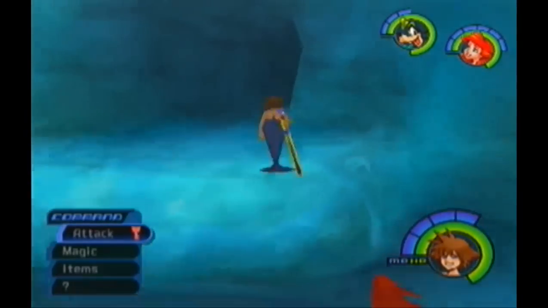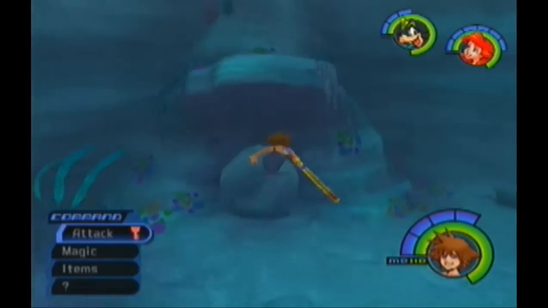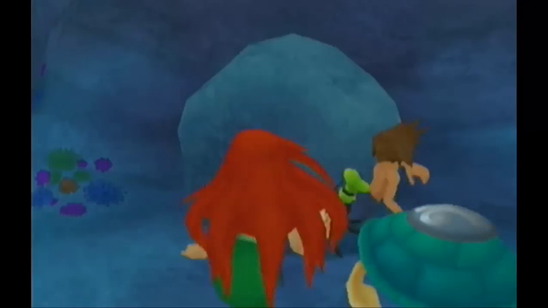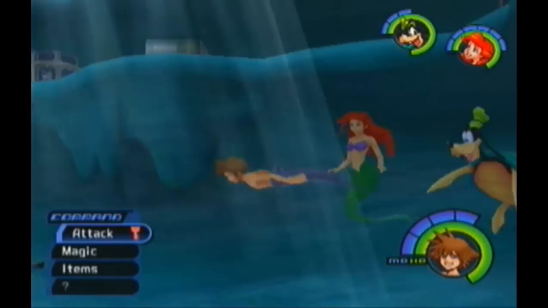I've got about, what, 1.5 minutes left? Yeah. Come on, come on, come on. Come on, Sora. There's also no enemies around, which is good! Which means in the next part. Stop using Mermaid Kick. And if you swim forward a little bit.